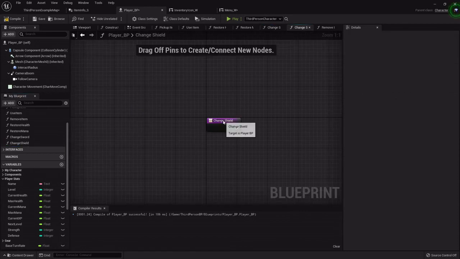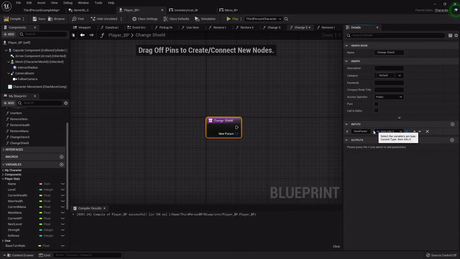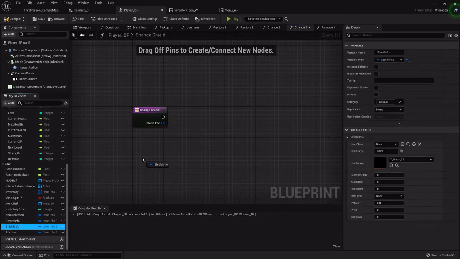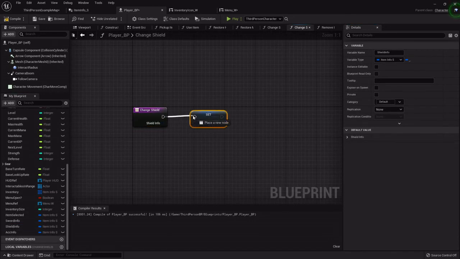Same thing with our shield, it's just going to take in the item info. I'll call it shield info. And then we'll set this to that.